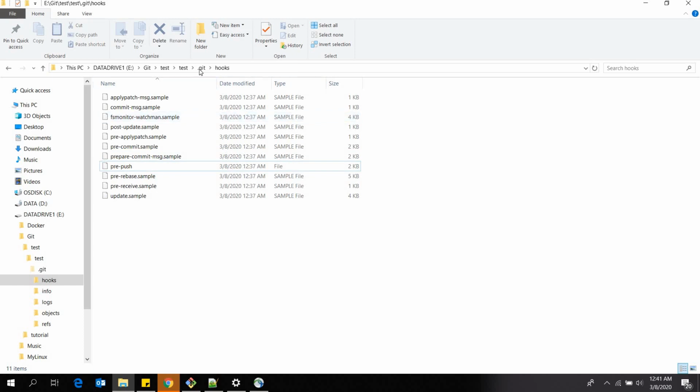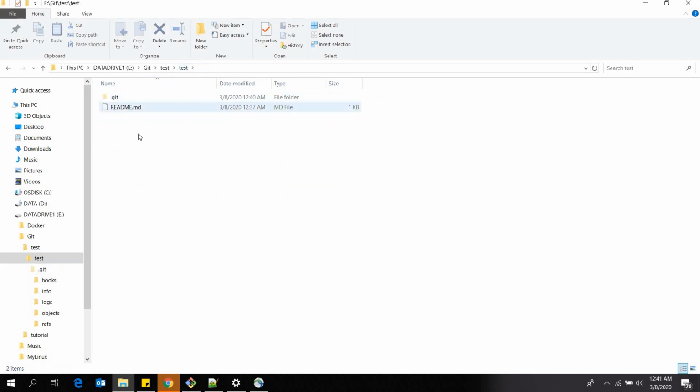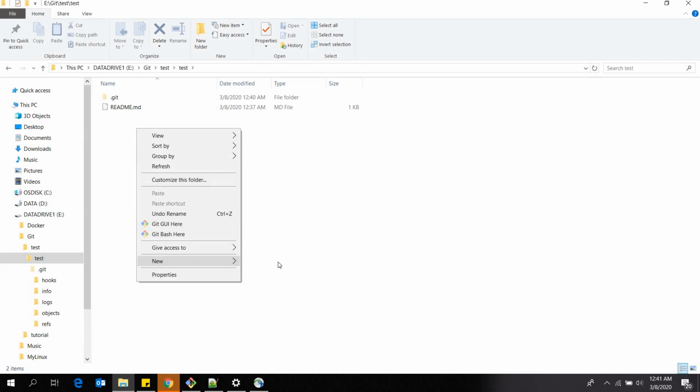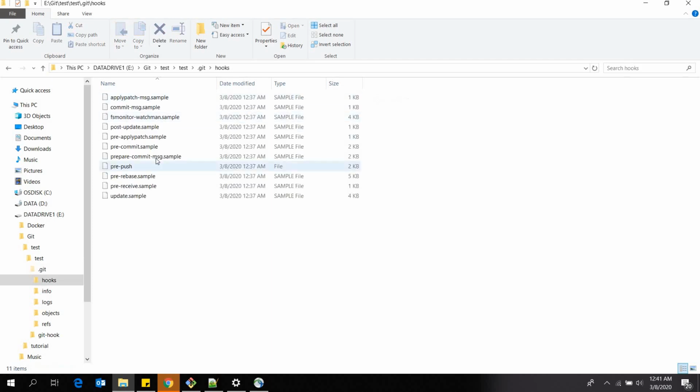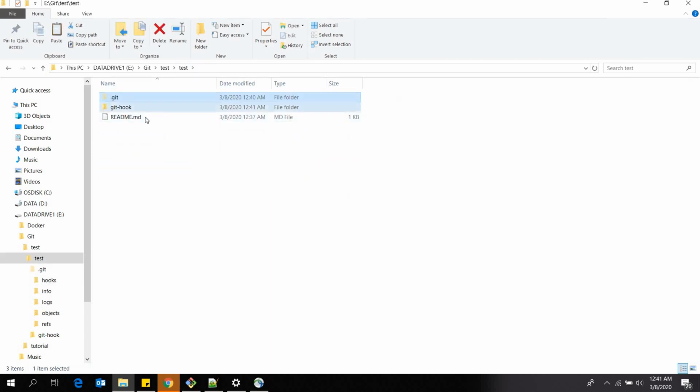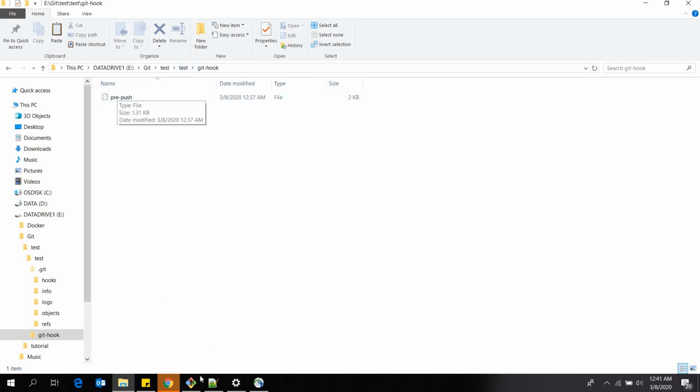So what you can do is, in this test directory, you can actually create a folder. Let's call it Git hook. And then in this Git hook folder, I can copy the shell script that I want to be enabled under this Git hook, okay? So this pre-push file right now will be under version control, okay? And since it's under version control, you can push this to the remote repository and then someone can use this pre-push file when they perform the git command, okay?